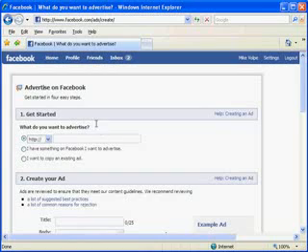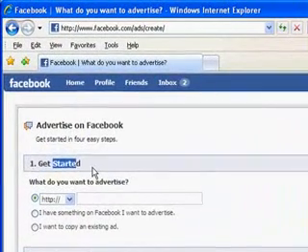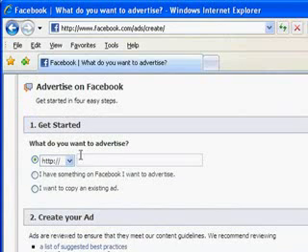And this is the screen where you set up a new ad on Facebook. And you'll first see this Getting Started section. And what you'll notice here is there's a few things. You can advertise a web page, you can advertise something on Facebook, or you can copy one of your existing ads. And so I'm going to assume that we're going to go ahead and advertise something out on the web.